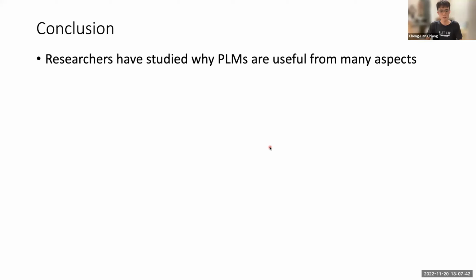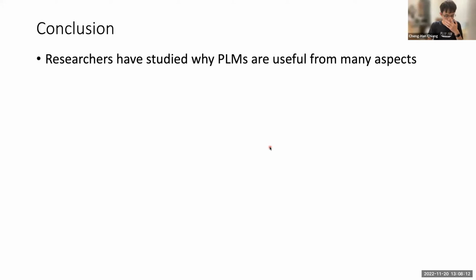And while there are a lot of theoretical works on contrastive learning and self-supervised learning in computer vision, those works cannot be directly used in pre-trained language models. So there is still a large gap between the empirical success of pre-trained language models and their theoretical backgrounds. So this is an open question for this part.